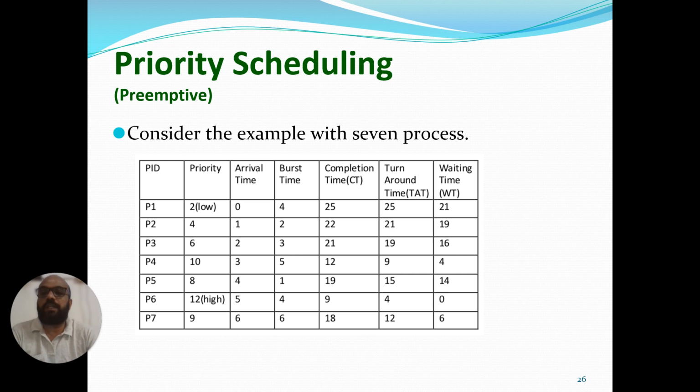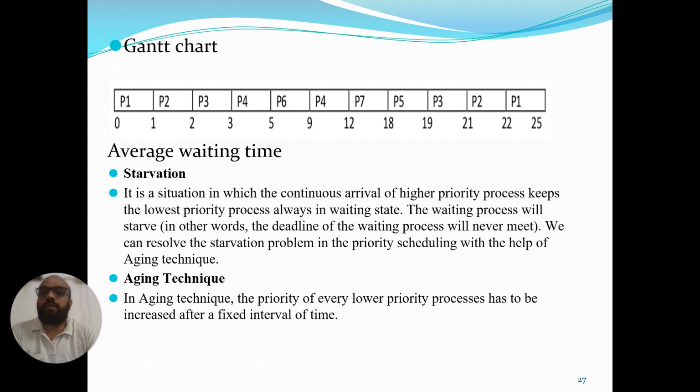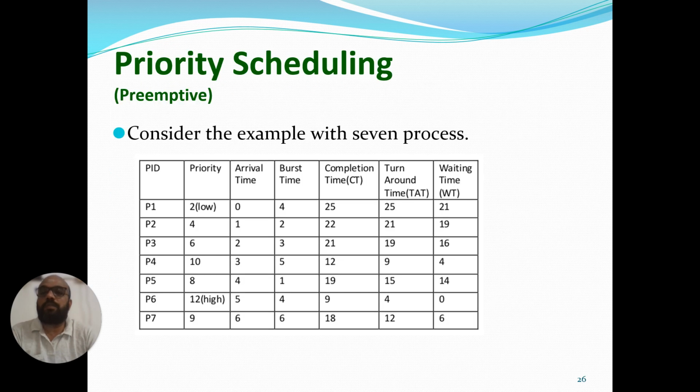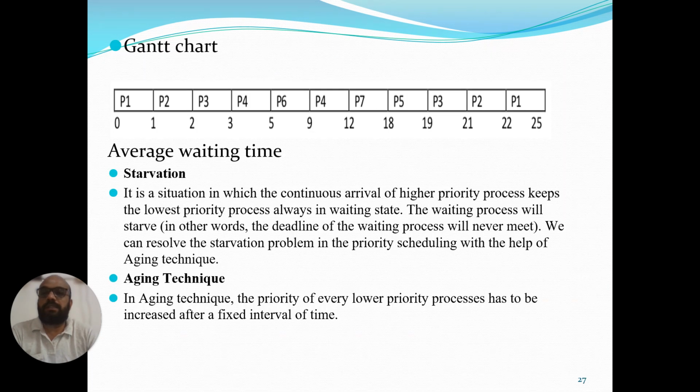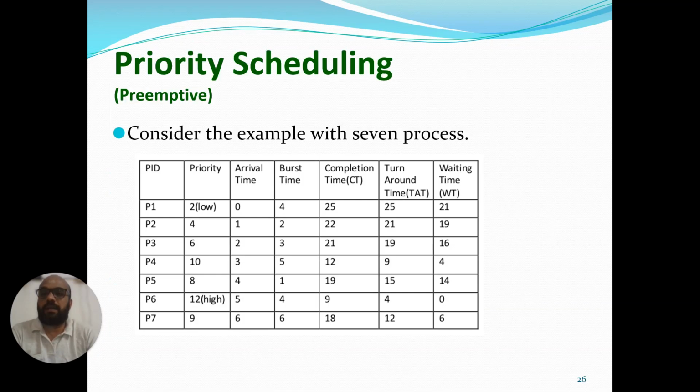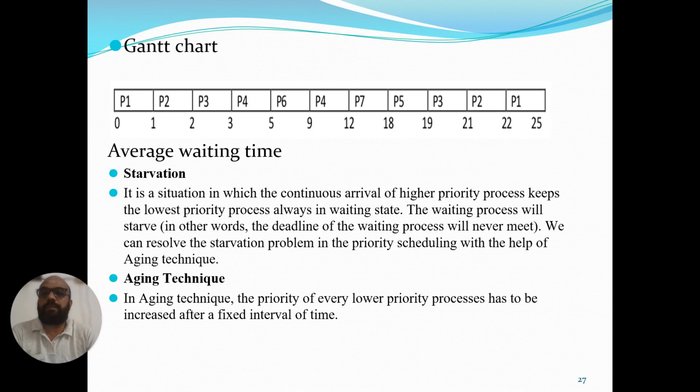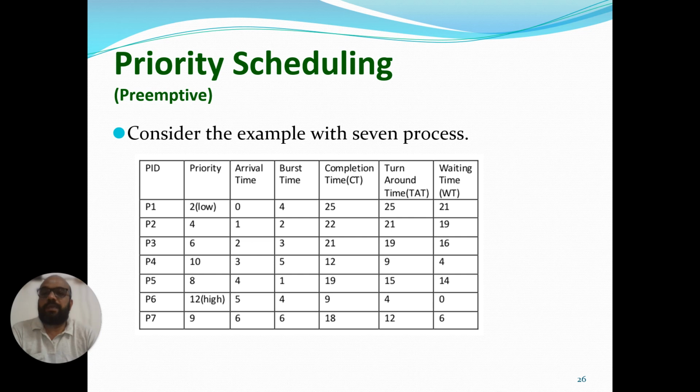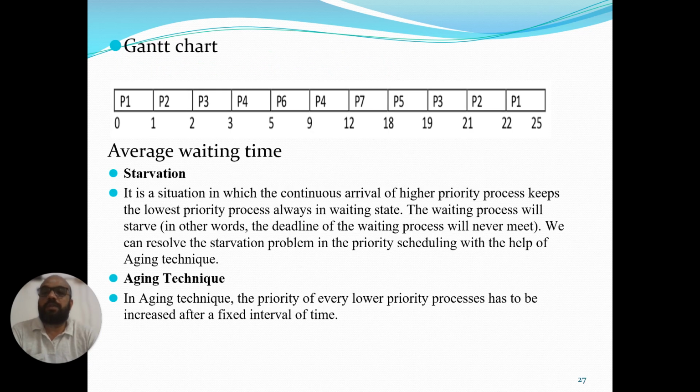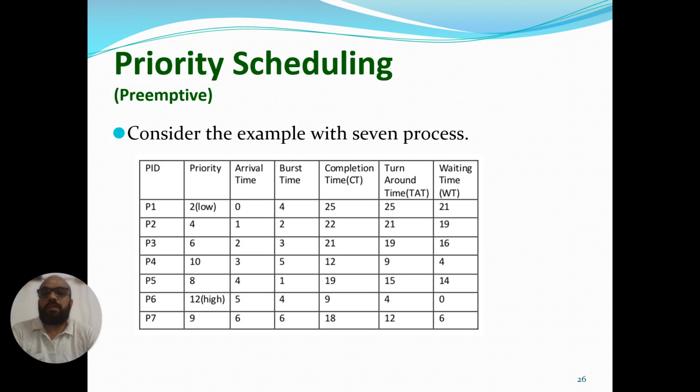When we check the priority of P2 and P1, P2 is larger than P1, so P2 starts its execution. At time 2, one more process P3 comes. The priority of P3 is 6, P2 is 4 and P1 is 2, so P3 is higher and gets its execution. Next P4 arrives at time 3 with a priority of 10, so it takes over control from P3 and executes.